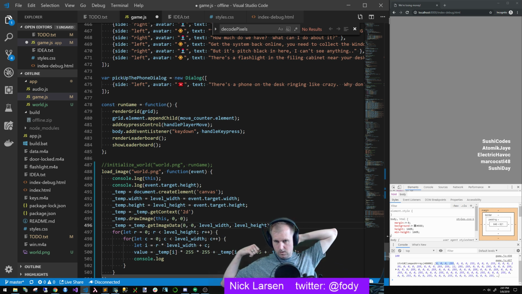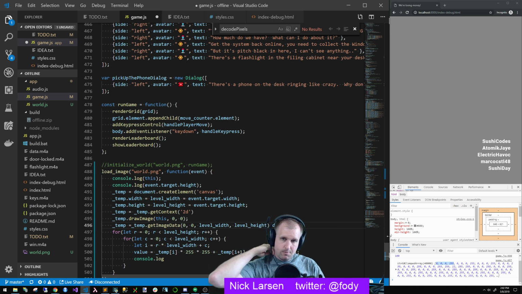Grid. Yeah, kind of. I kind of think this is all you need. Once you get this, you now have the value, and then all you have to do is look up the value. Let's just push this into an array.